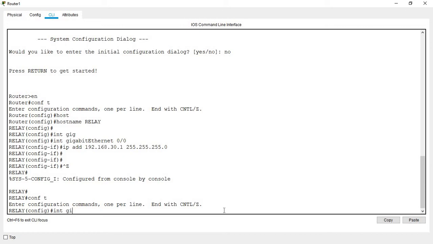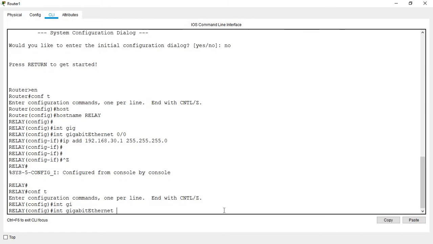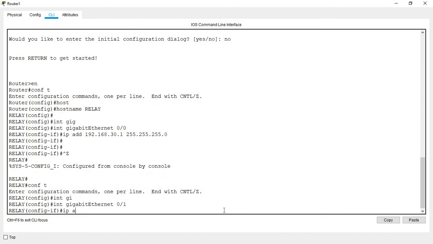Cool, I'm okay now. GigabitEthernet 0/1, IP address 192.168.20.1, 255.255.255.0.